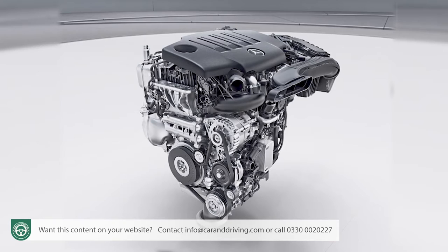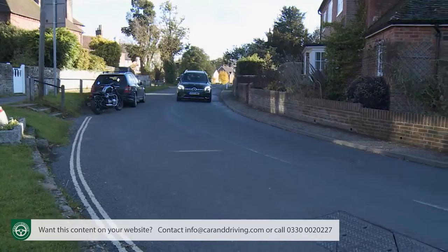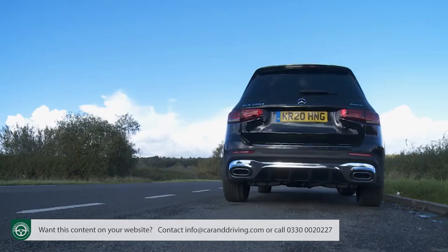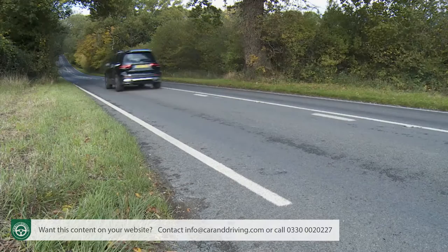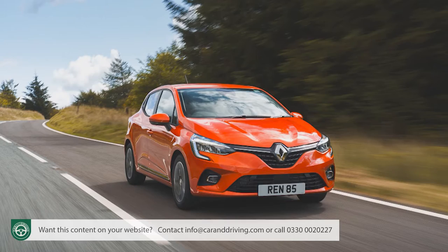You might think that's rather small for the task of propelling just over one and a half tonnes of Stuttgart SUV real estate with any real purpose. It actually doesn't do too badly, and if this Mercedes will mainly be used for suburban duties, it might even qualify as an engine of choice. Predictably, pulling power is at a bit of a premium, but it spins easily and powers you to 62 in 9.1 seconds en route to 129mph. We would understand, though, if having considered the perspective that a car of this sort has no business sharing an engine with a Renault Clio, you decided to look at the other mainstream engine.